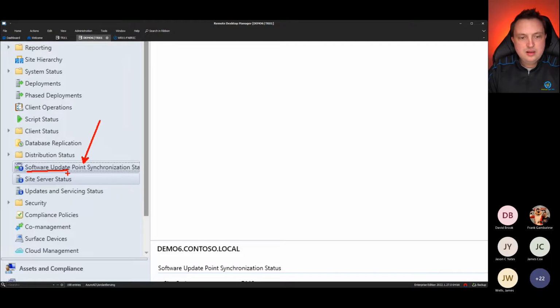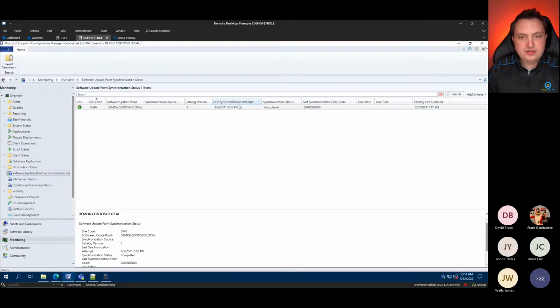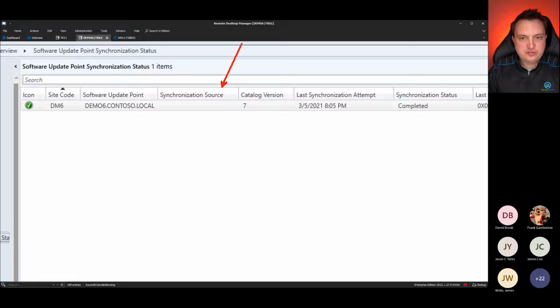Okay. Now, once we click on that, we'll get a list of all of the software update points in our hierarchy. The server, where the synchronization source field, now mine is blank for reasons being that I don't like waiting 120 seconds for WSUS to do absolutely nothing. But this field here in your environment, the one that is considered topmost will be pointing at Microsoft Update, or if you're doing something where you've got like a WSUS server that's out in a DMZ somewhere, it'll be pointing at that WSUS server that's out in the DMZ somewhere.